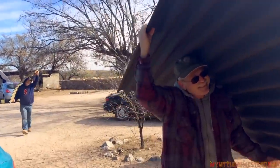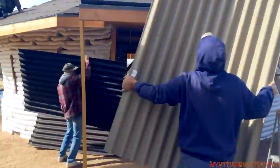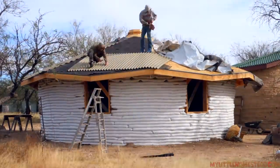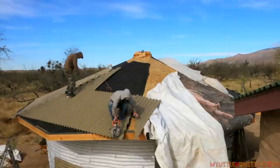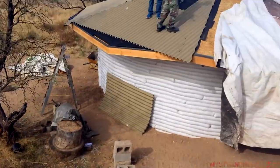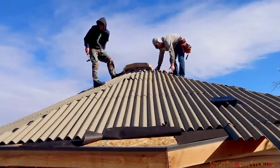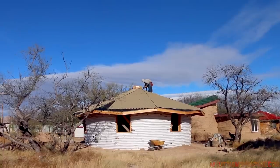Our good friend Marvin came out to help us out, and we're very excited to have him out here. He's quite the carpenter, too. You know, I've seen a lot of kids with saws and crews that I run, and it's amazing to watch these guys use these saws. They're so confident and they're using them properly, safely. Very impressed.